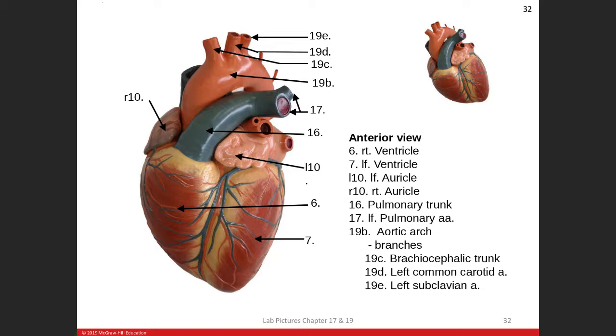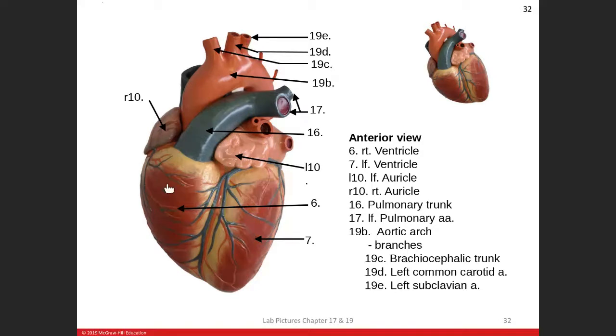You can see the right coronary artery and then the left coronary coming off over here. But here's the arch of the ascending aorta. Be very careful that you know that the ascending aorta is a small part of the overall aorta. Because then when we get in here where it's kind of arching, that's the aortic arch, and then the descending aorta is over here. It's kind of cut off. Brachiocephalic trunk, which will then divide into your right subclavian artery and the right common carotid artery. Then we have our left common carotid artery and then our left subclavian artery.